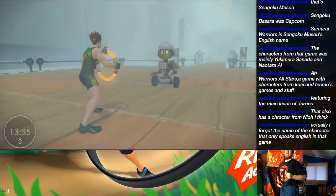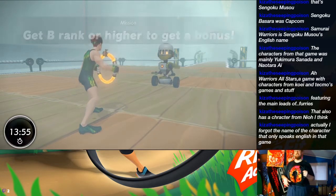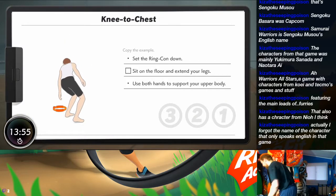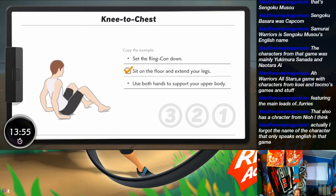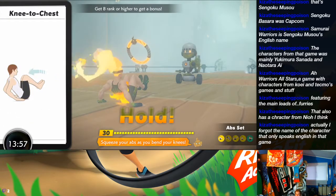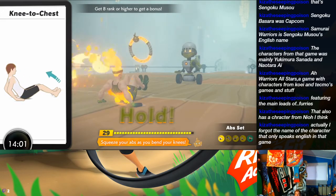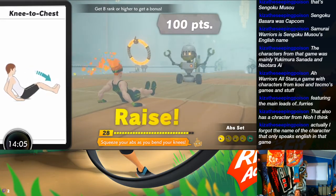All I know is I want it because it contains everything stupid I love about Musou Fighters, and then some. Absent. Need a chest. Okay, let's move. Squeeze your abs as you bend your knees. Good job. Excellent.